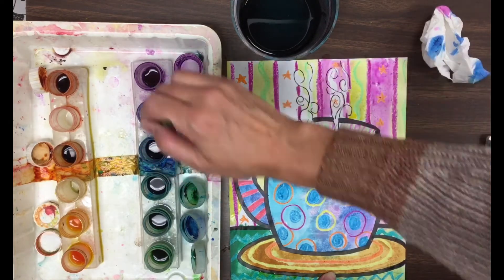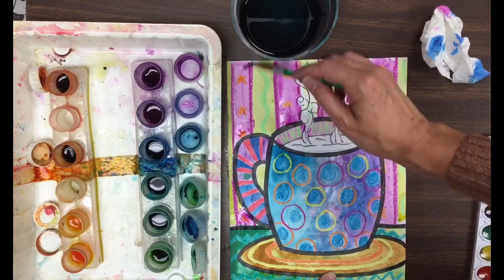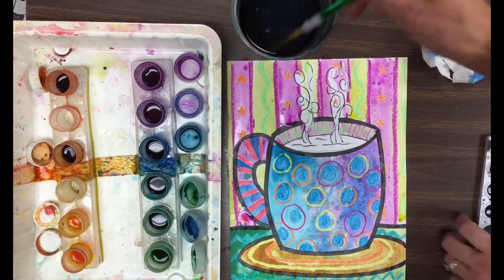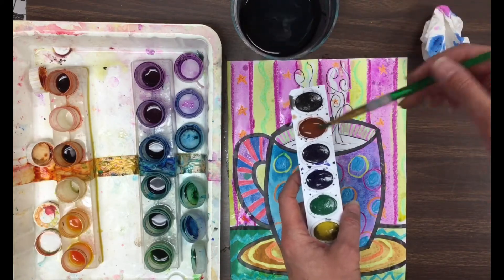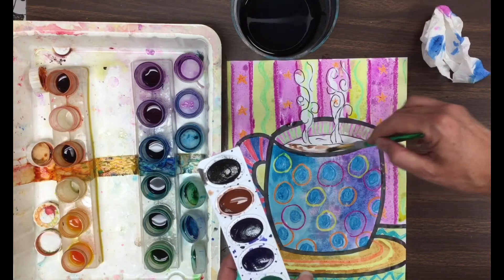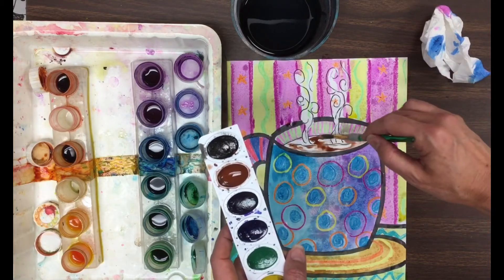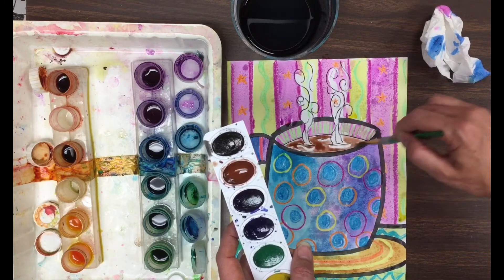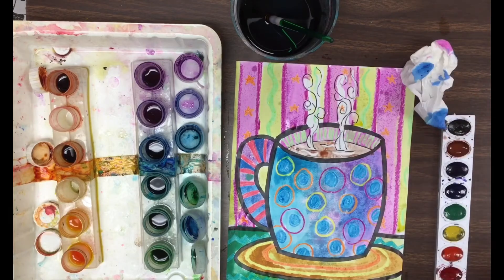We are coming to the end of the painting. The last and final thing you will do today is paint the hot chocolate. For that, you have to put a puddle of water in your brown paint to get that paint started, and then you can use that for the hot chocolate. Make sure you don't have any puddles of water on your paper — soak up the puddles with a tissue, then you can take it to the drying rack. Have fun!